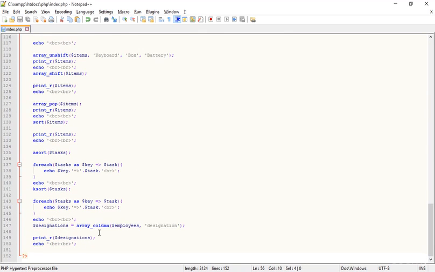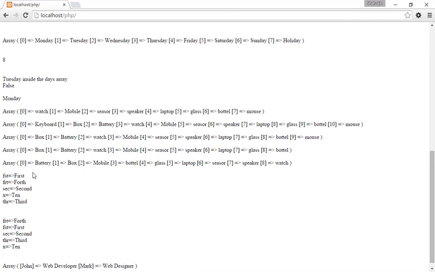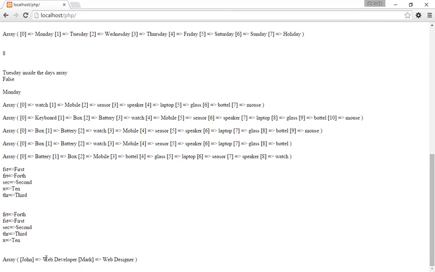Okay, here the first one in the array column is the array where I'm deciding to get the data, and the second one is the column, sorry, not raw, and the third one is the key, any key you want. And I'm just typing name. I decided that name should be the key and the destination is the value. Actually, go to the browser and refresh that. Now I'm getting John is a web developer and Mark is a web designer.